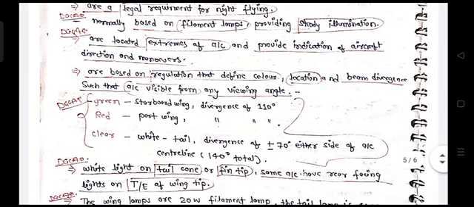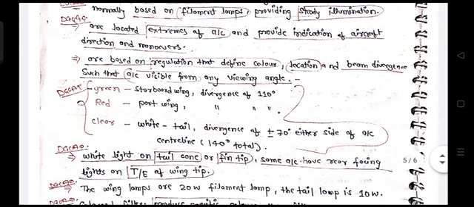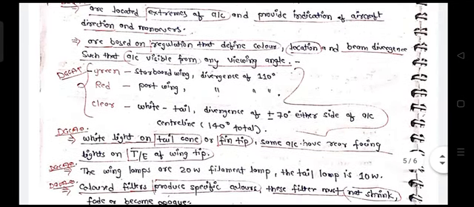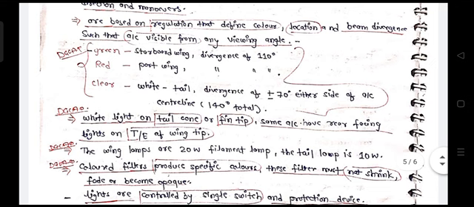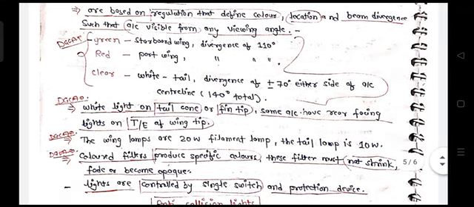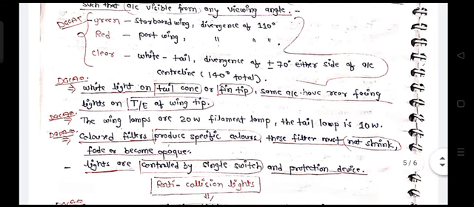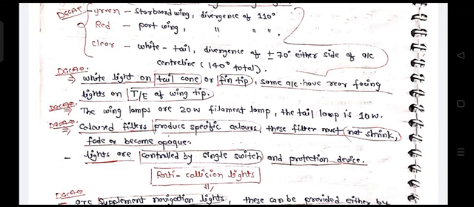Generally filament-based lamps are used and provide a steady illumination. Regulations define the color, the location, and the beam divergence. Beam divergence means what angle the light should cover. The green light on the starboard, the right side wing, will have a divergence angle of 110 degree. I have already discussed this previously also. Red will also have 110 degree. The clear white tail light will have 70 on both sides, which means 140 degree. So if you sum up all these values, 110 on left, 110 on right, and at the back 140, it means 360 degree of light.